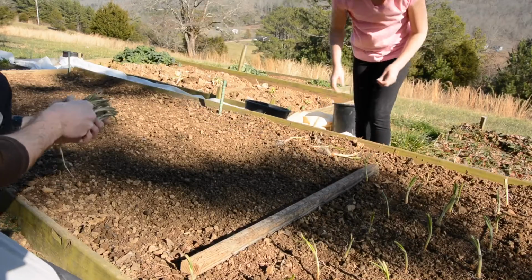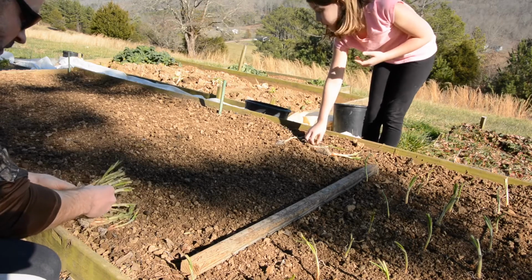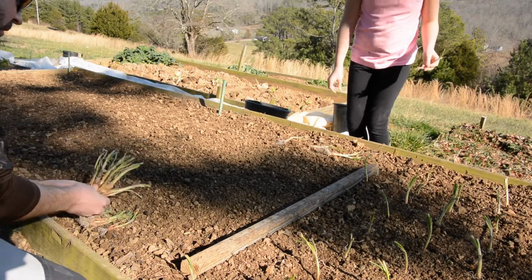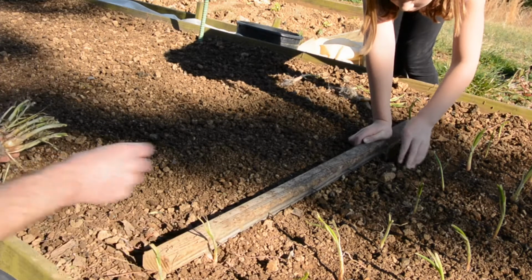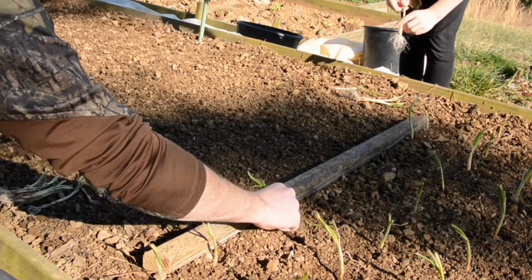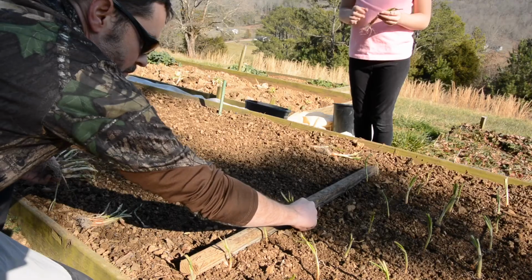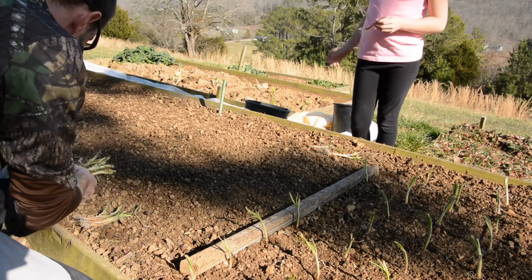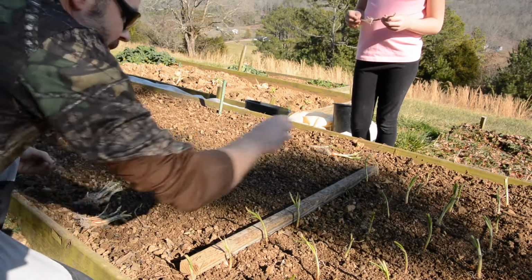All right. Okay, quick question. What if we run out of onions before we reach the end? We'll plant other stuff at the other end. We'll plant beets or something down there. That's why I'm doing it this way, because last year I didn't have room to plant anything else in these box beds, because the onions literally took up everything. And I mean, we planted, I forget how many onions we planted last year. It was something like 240 onions or something crazy, I forget.